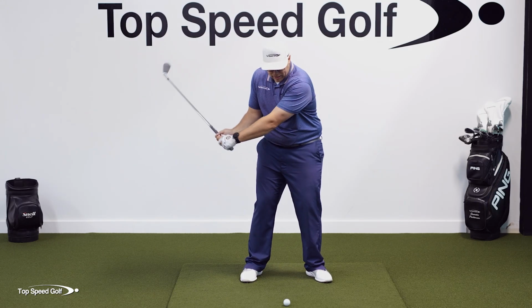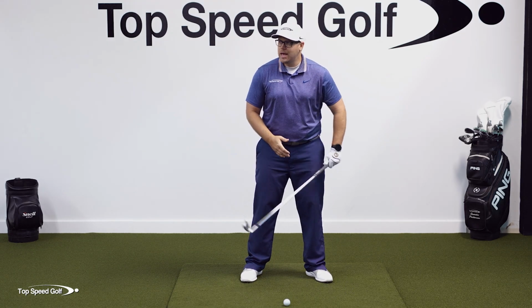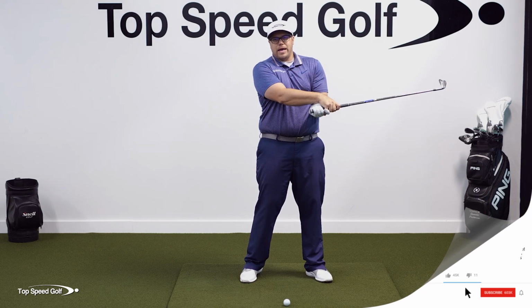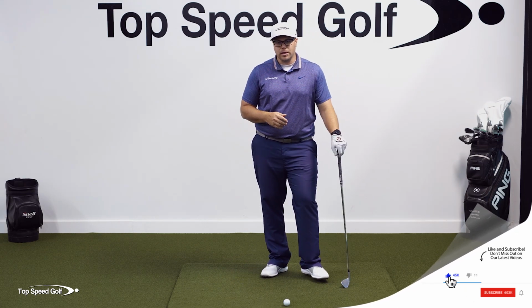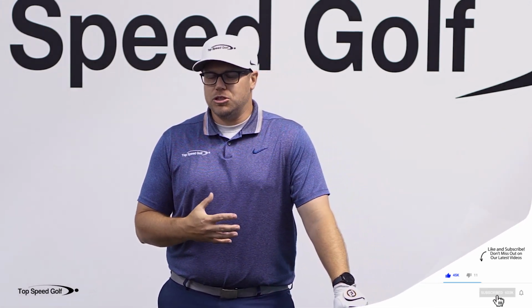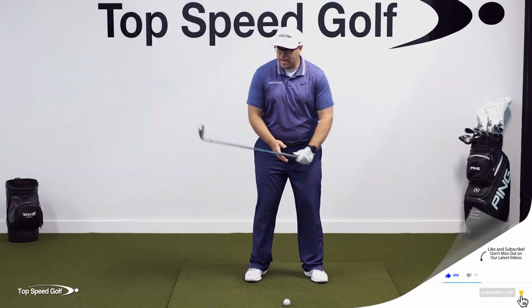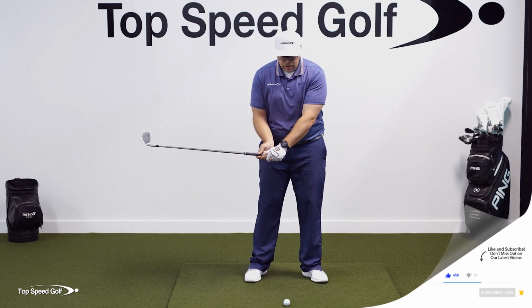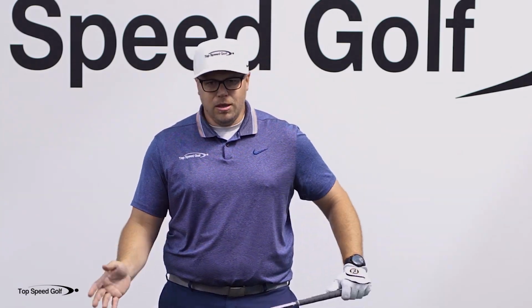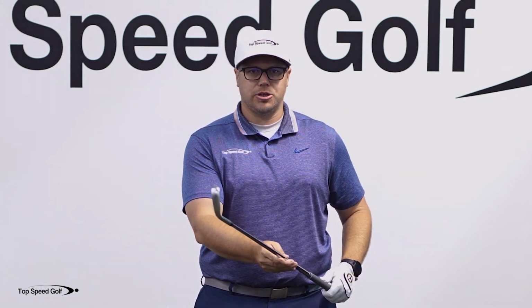And now I can swing from the inside, but the problem is I've had to stand up out of my posture to do that. And I have to kind of throw my hands and flip my hands at it to save it. And you can hit a functional shot doing that, but it's just going to be wildly inconsistent. You're not going to have any control of this club face. Your ground contact is going to be thin, chunk. You're going to add a lot of loft, so you're going to be hitting weak shots. It's just not an ideal situation, and that's not what the tour players are doing.